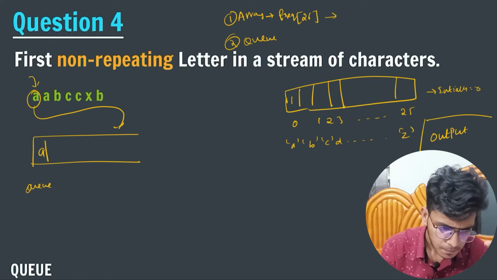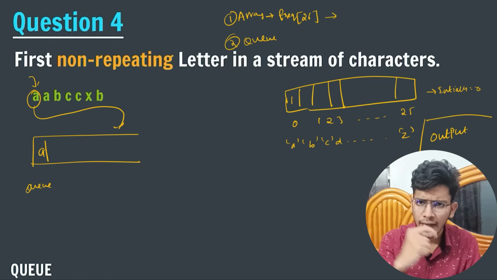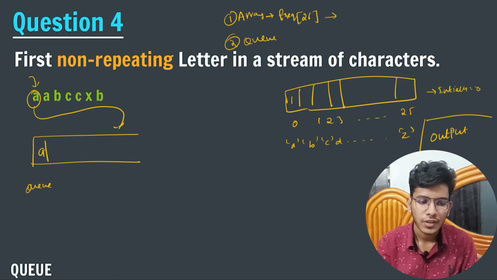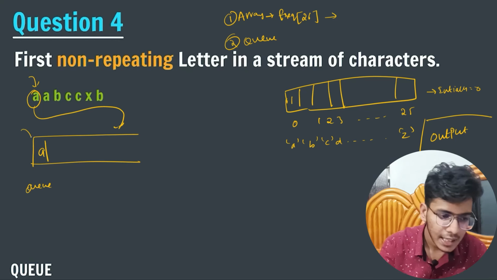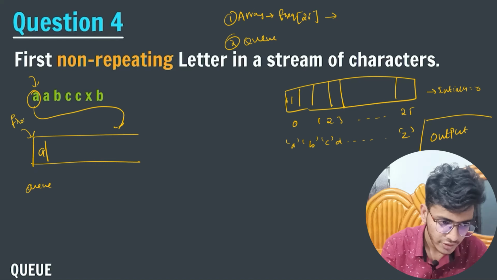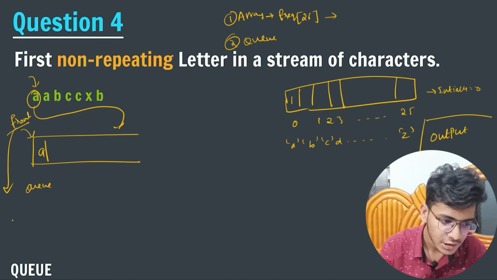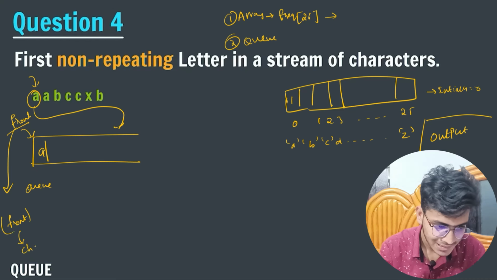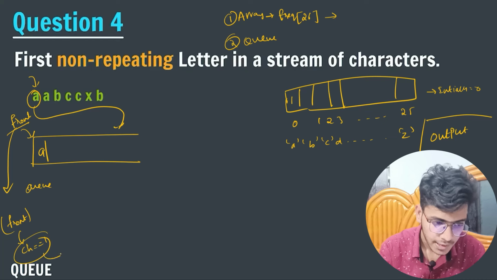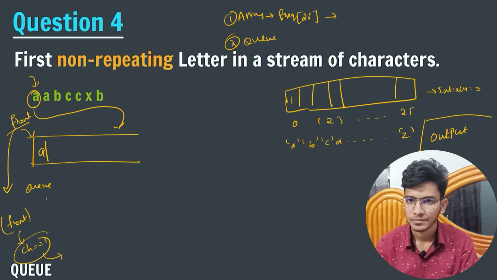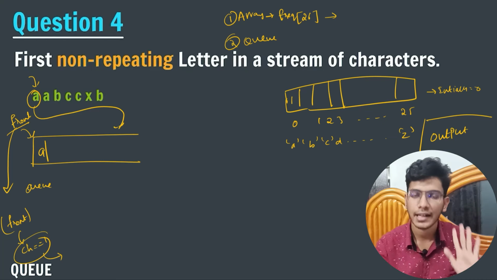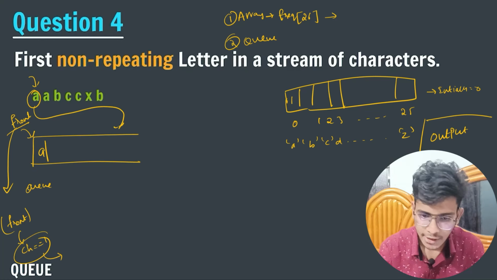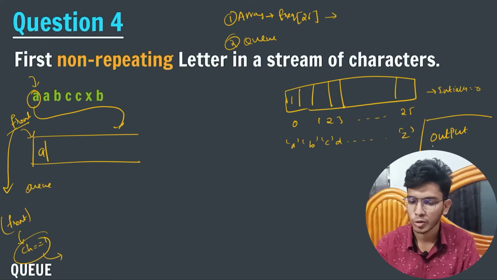Now I have added the element in the queue and I have incremented the occurrence of that character. Now what I will do is, first of all, check the character present at the front of my queue. If the occurrence of that front character is 1, then I will print that element, else I will iterate and add another element. Okay, so here the occurrence of A is 1, so I will print A on my output screen.